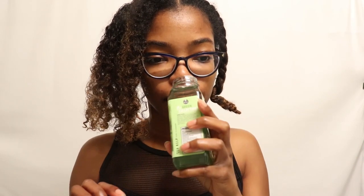To start things off, I'm going to go in with the Sea Kelp Curl Cleanser. My hair is currently in four sections, so I'm just going to wash my hair in those sections. I have my spray bottle here to add some water to my hair to make sure the shampoo is able to work as it should. This smells like cucumber melon — if you've ever had that cucumber melon lotion from Bath & Body Works, that's what this reminds me of. It smells so good.